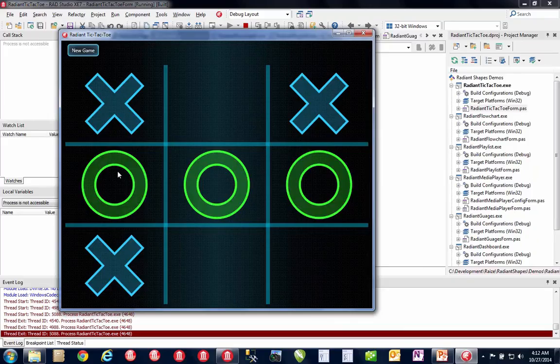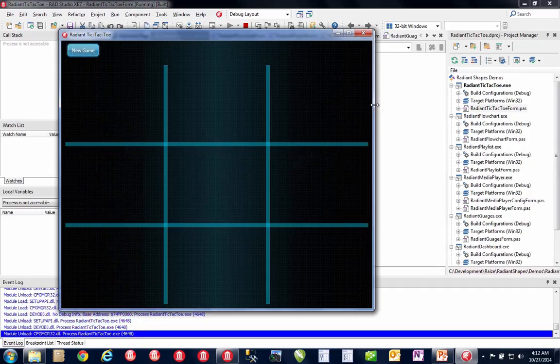I'm dynamically changing the coloring that's used for the shape. So rather than provide multiple images, I can change this. If I want to tweak them, I simply change the fill and the stroke properties to get the desired effect that I want. So it's a lot of flexibility in all of that. Of course, we can do a new game and start it all over.